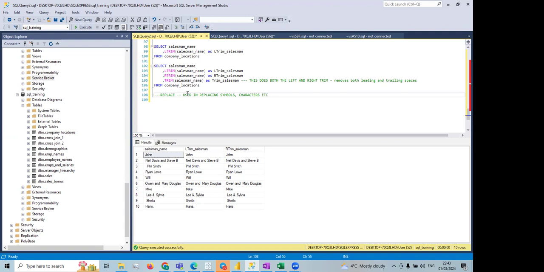Okay, and how do we use it? Again, let's stick to this table and see how we can use that.